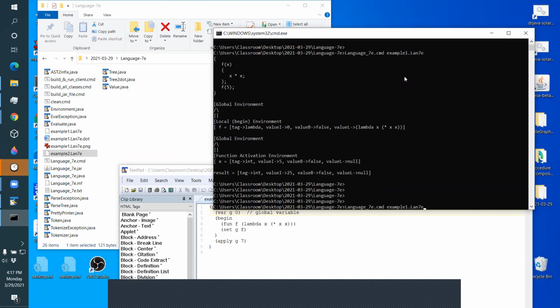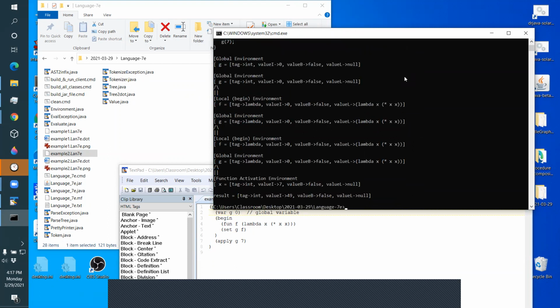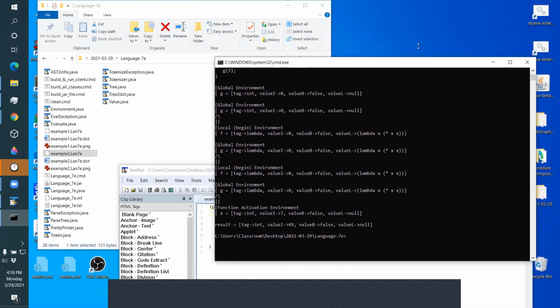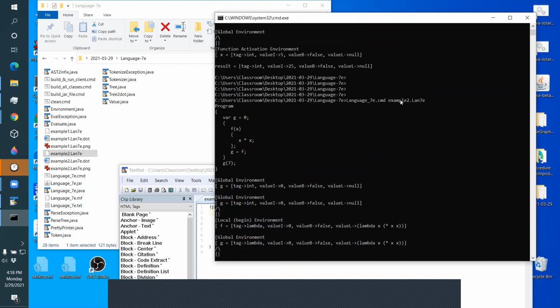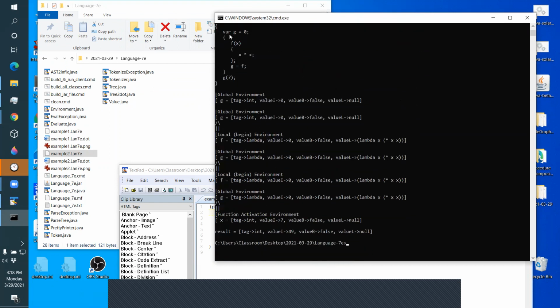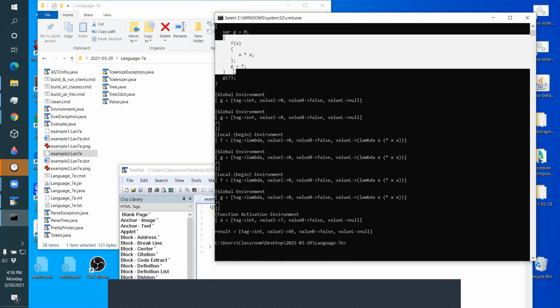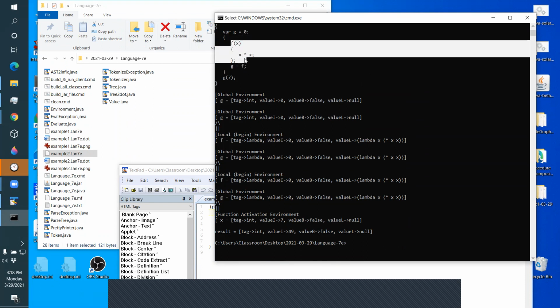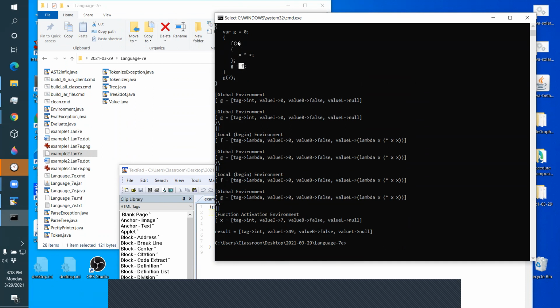Okay, so this is example 2. It works. We can trace through it. It works fine. We haven't pushed hard enough yet to cause a problem. Here is the global variable. Here's the block with a local function. The local function is allowed to escape out of that block, and then I call the local function. Okay, and it works.